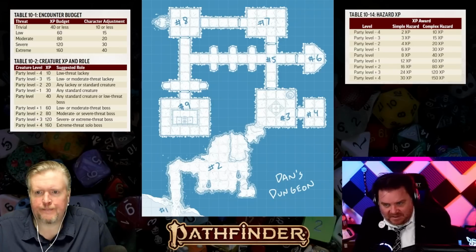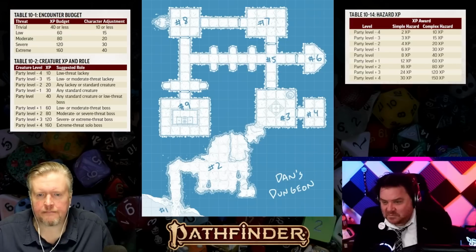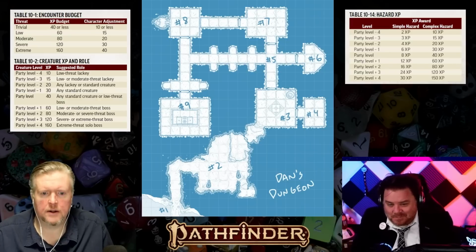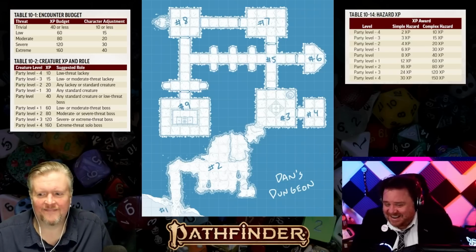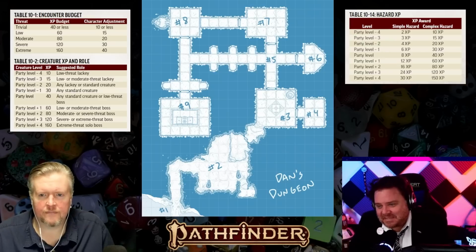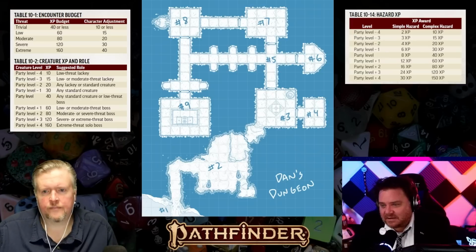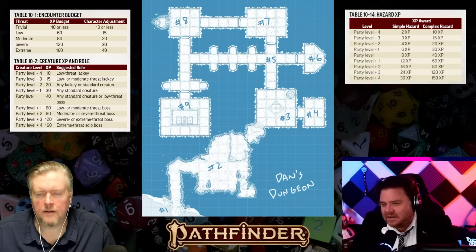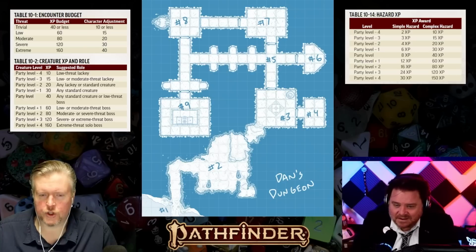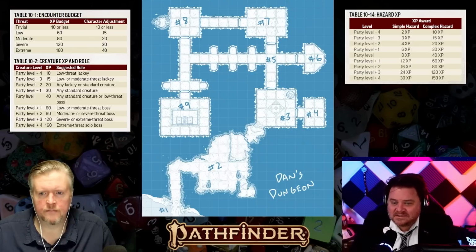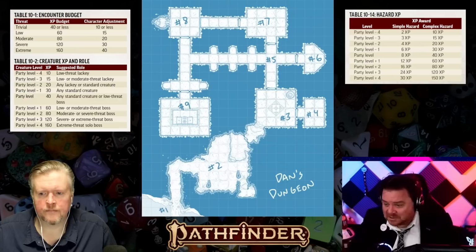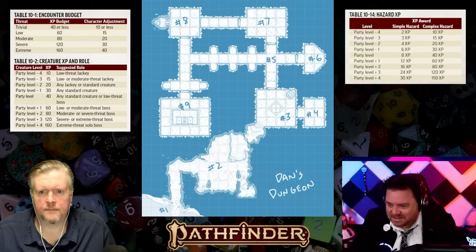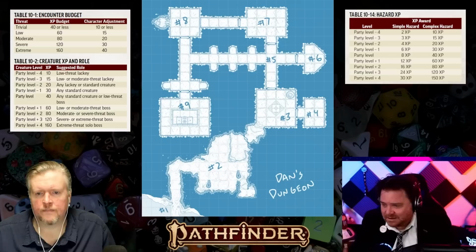Well, I think 5 would be interesting because you could get some really crazy bottlenecks going on. Sure. As a player, that can be super annoying when you're like, can I get through? Yeah, I need to get in there. So I think 5 could be interesting. I definitely think 6 might be good, especially if there's an encounter in 5. When it's done, that door that goes to 6 could be a secret passage. After they're done and they start exploring, if they didn't notice it was a door, it opens behind them and something else comes out. Nothing crazy. They just had a bad fight, but it would keep them on their toes.